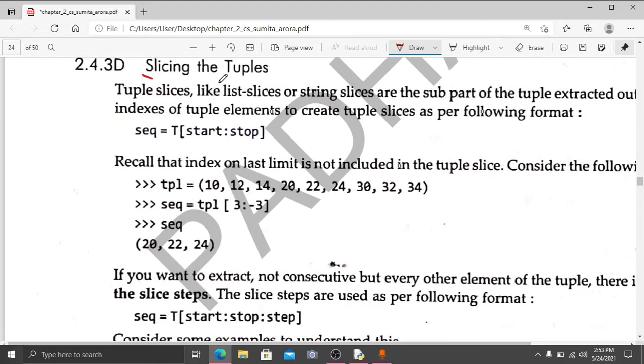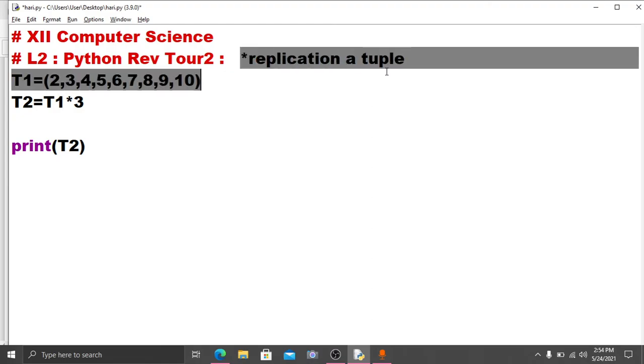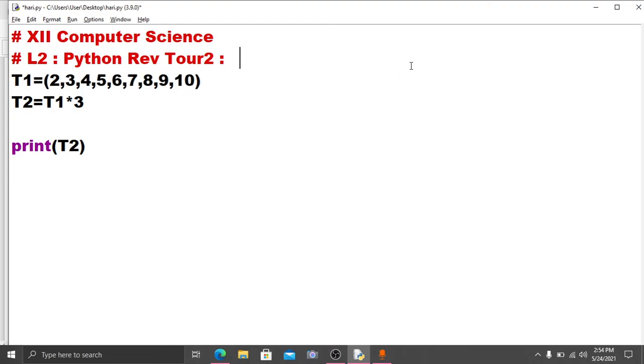Now we are going to see slicing the tuples. As usual, what we saw in the list, the same topic only. Let me give an example: 2 3 4 5, sorry, 5 6 7 8 9 10. Tell me what is the topic now?